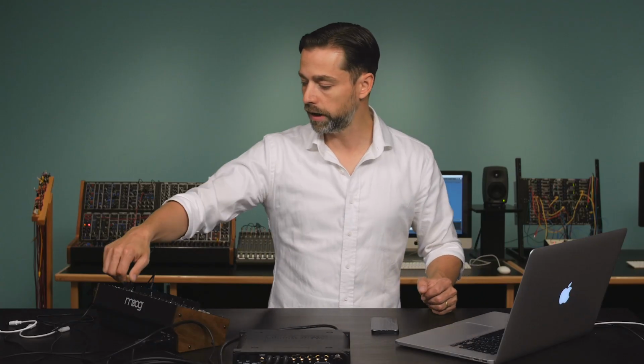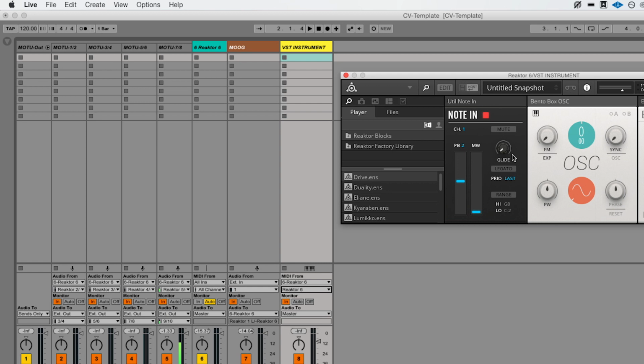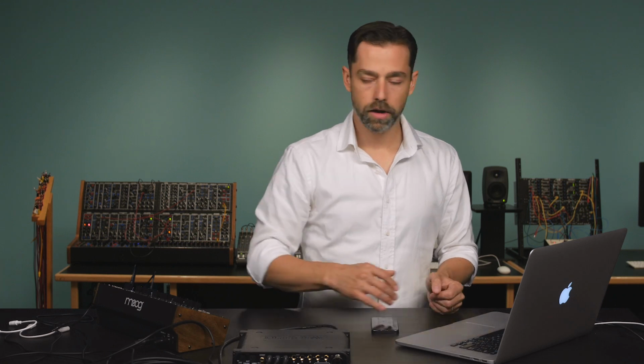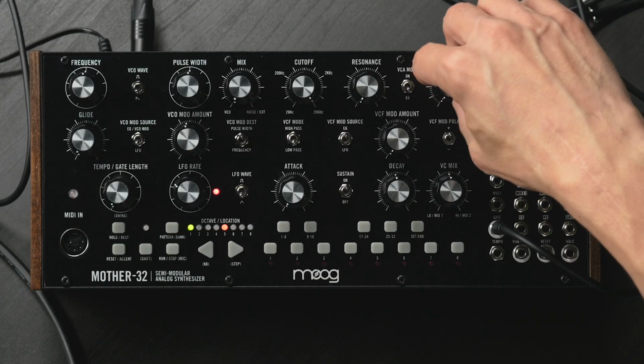So what I'll do is turn down the Moog. And now when I press play, we're just going to hear the sound of this synthesizer instead of the Moog. So now we have this sine tone. It's the simplest synthesizer we can put together. And what we want to do is blend that with the sound coming from the Moog.